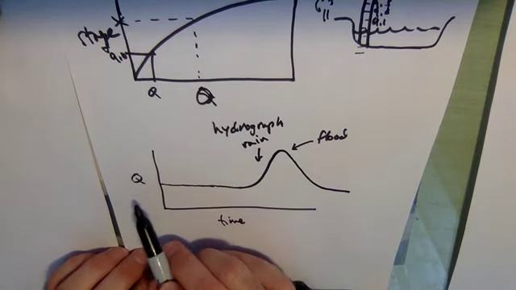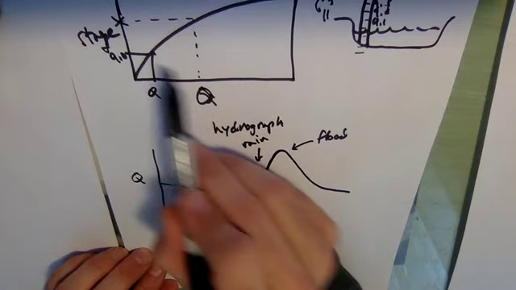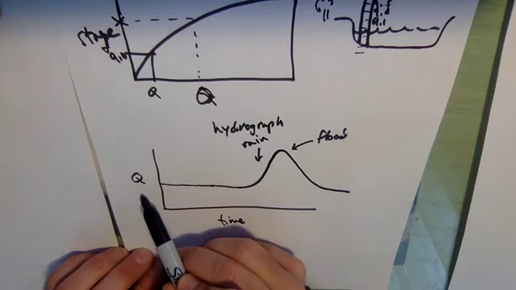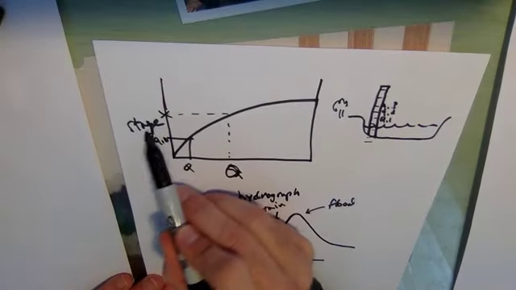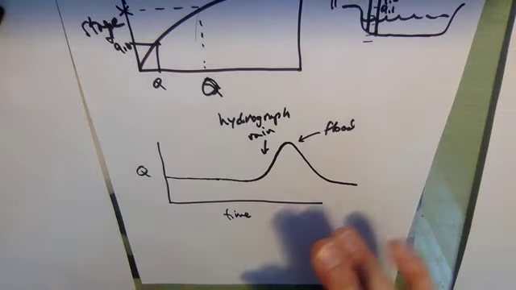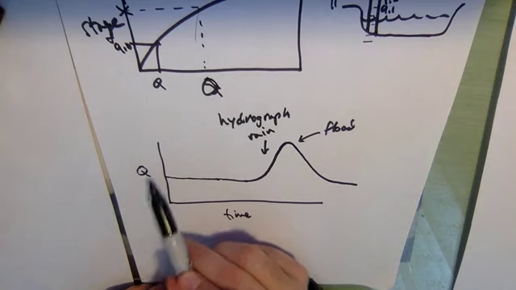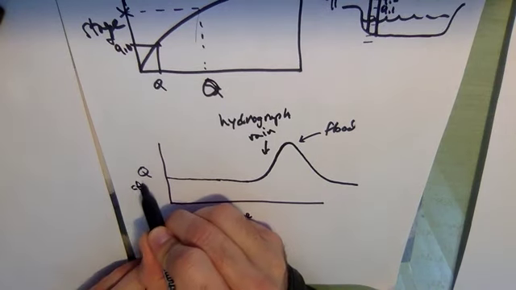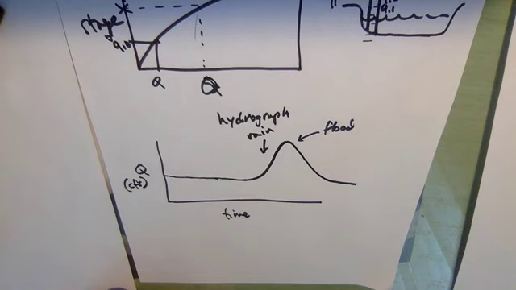So I'm using Q over here. Remember that Q is basically easily related to stage, or the height of the water. So how much water is flowing down the stream versus the height of water in the stream. Those are kind of interchangeable for our purposes here. So you can think about how much water is flowing down the stream, or you could think about how high the water level is in the stream. It doesn't really matter. We're going to use Q on this axis for now. And remember that the units are, in the States, CFS, right? Cubic feet per second. I assume that in other places it would be CMS, most of the rest of the world, cubic meters per second.